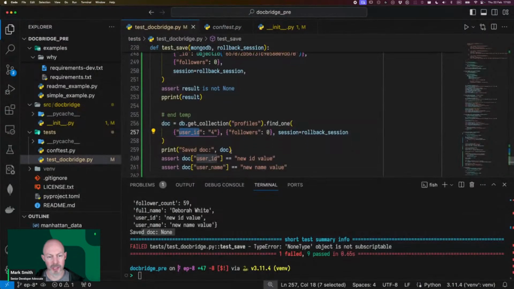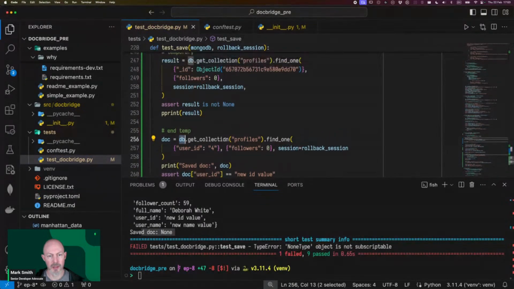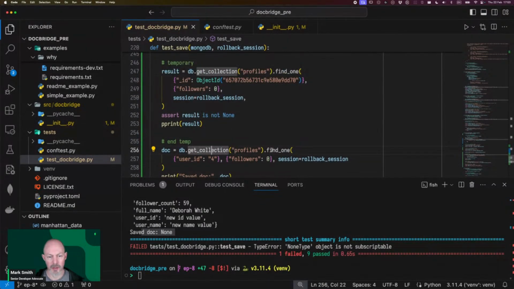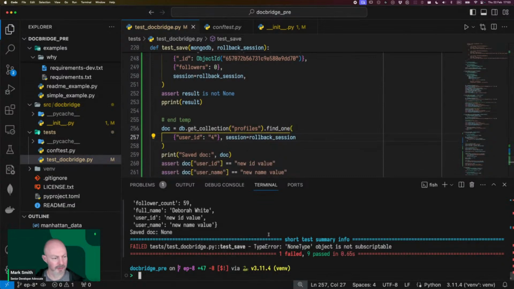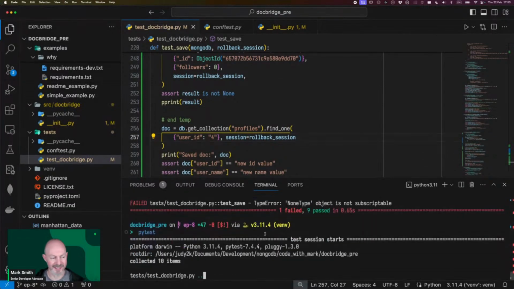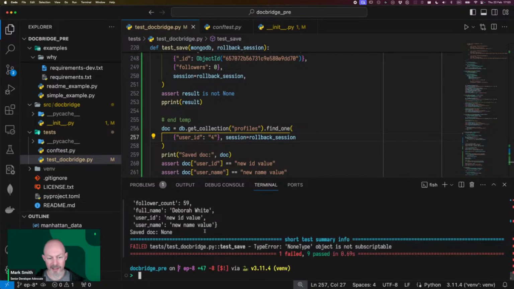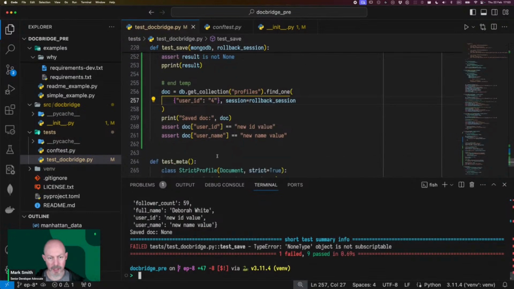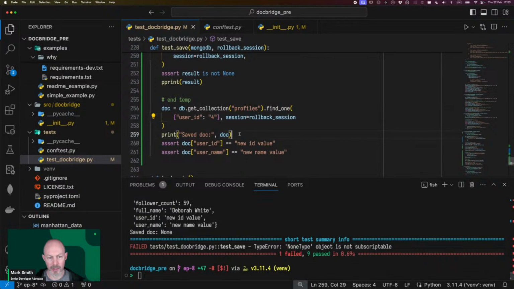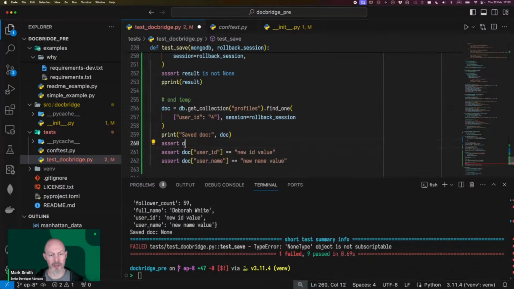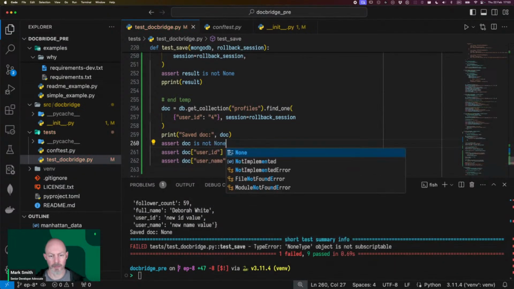What am I doing that's silly? So I've got my database, looking up my collection, doing find one. I did add this. Should I take that out? I feel like... still getting the same thing. Let's do an assert doc is not none.